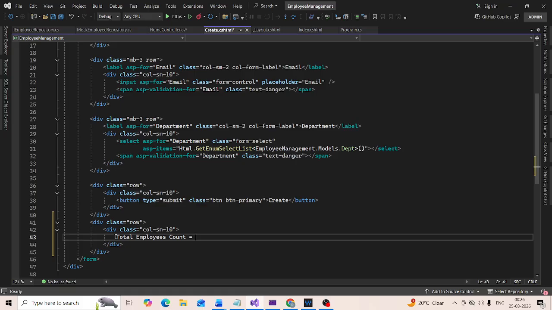Now there are several approaches to compute the total number of employees that we have in our employee repository. The approach that I am going to take is to inject the employee repository service into this view as well.